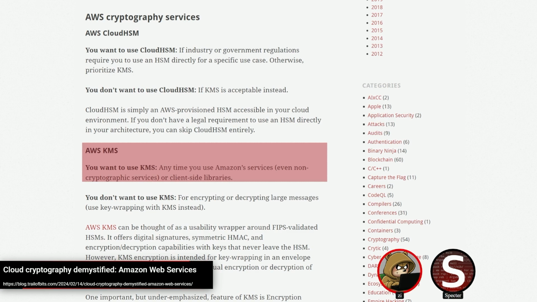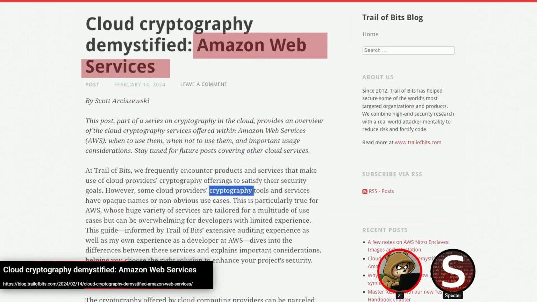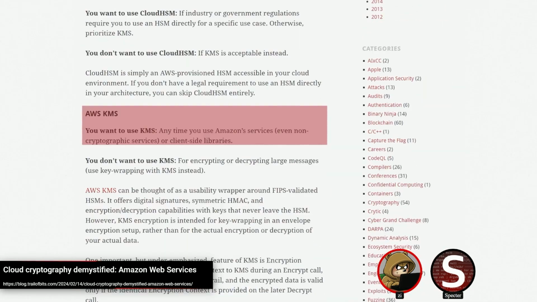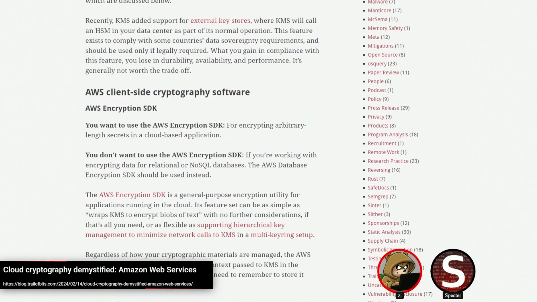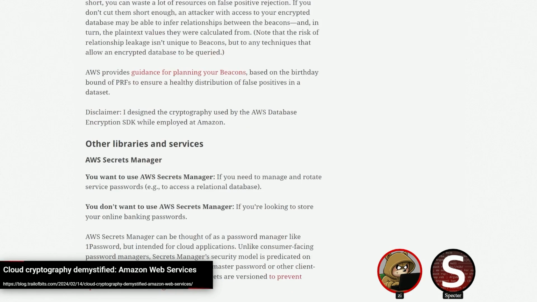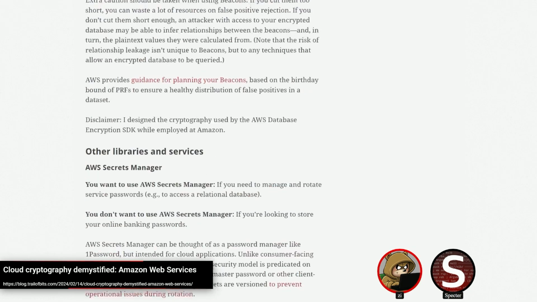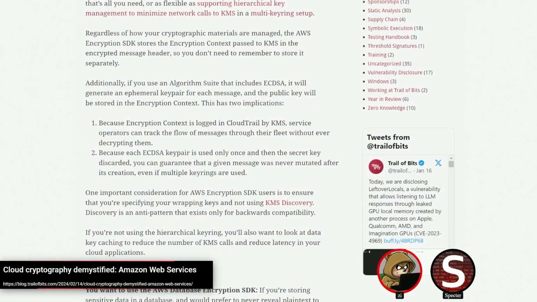Yeah, and it is fairly simple, just straightforward. Here are these different services that exist within AWS, crypto related, and how they could be used. Super high level stuff there, but you don't necessarily know ahead of time exactly how these things can be used. Maybe you're familiar with what a secrets manager is, maybe you're not, but they at least try to explain all these different services that are there and where you might want to use them.